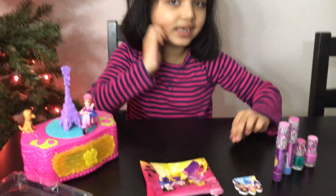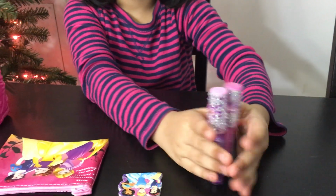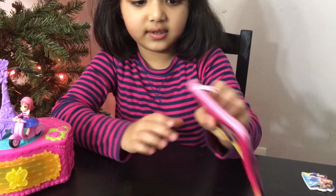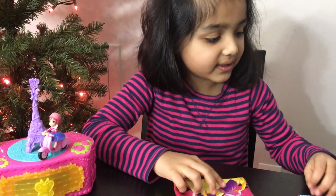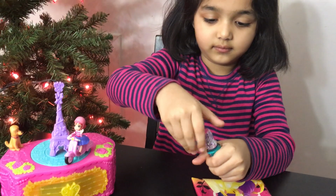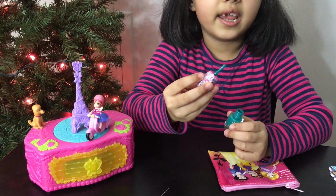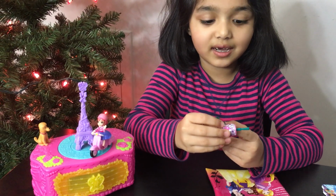So I'm gonna tell you what are all these stuff. So these are two nail polishes. These are two lip glosses. I don't know what this is. And this is a little bag to put everything in. So I'm just going to put on everything. And on the nail polish and the lip gloss, there is these beautiful gems on the top.